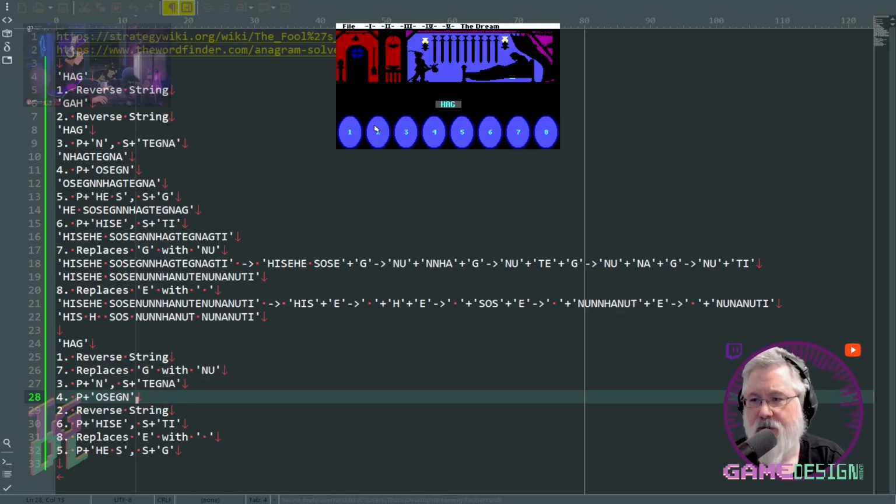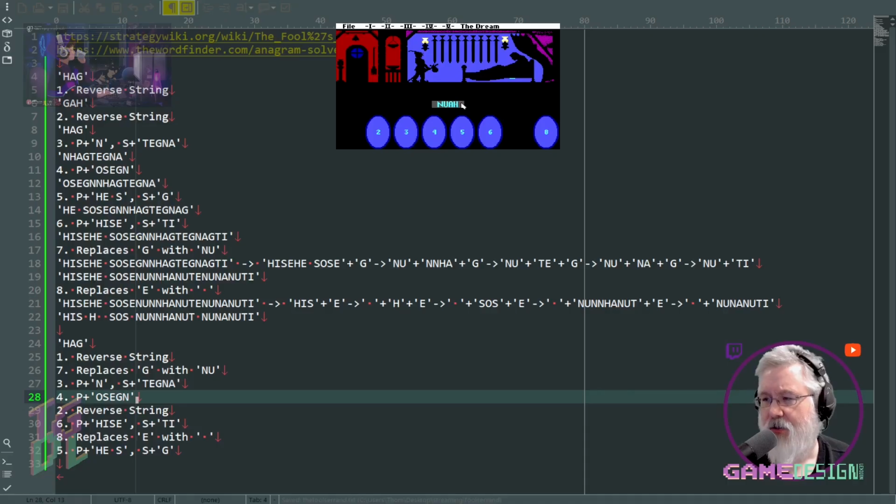Actually, I want to take a look at something. So 1 and 7, right? That doesn't make any sense. So I definitely don't want to have that reverse string at the beginning. As a matter of fact, is anything replaceable there? 7 replaces G, which we just did, right? 7 replaces G with U in U. So I have a feeling that we're not going to have a reverse string at the beginning, right?